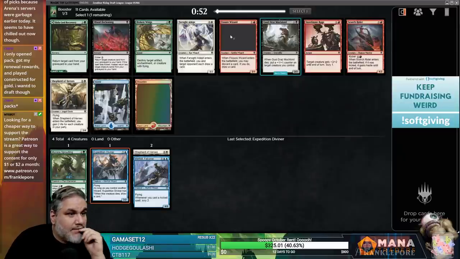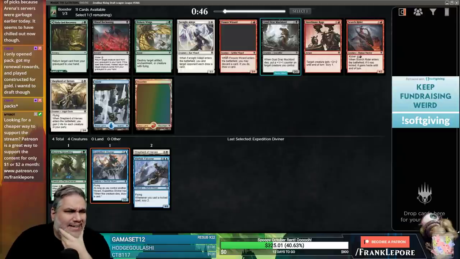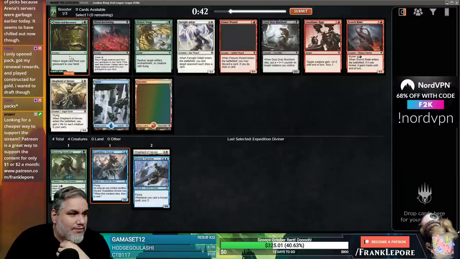Okay. 3 mana for a 3/3, when it enters the battlefield, target opponent draws a card. Not each opponent. Ravaged Recovery. Yeah, that seems good. Another Shepherd of Heroes.